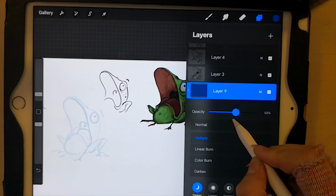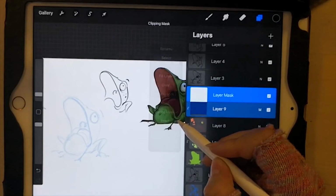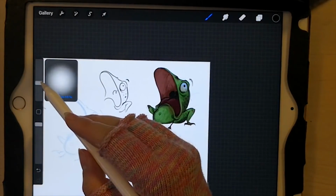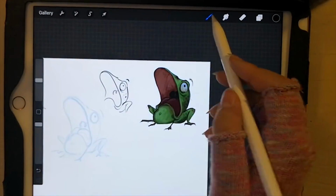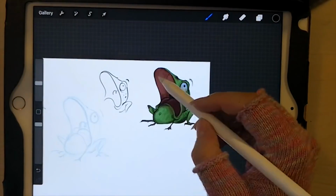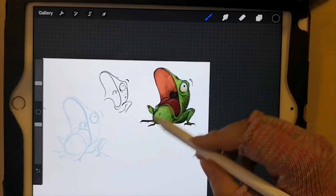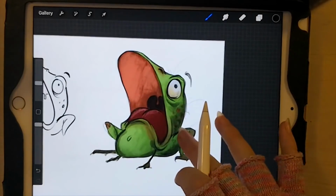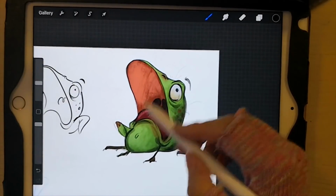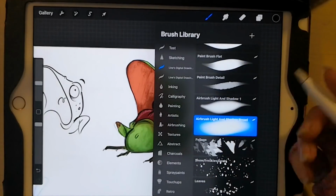And we put the opacity down. We create a mask, like so. And then we take the broad airbrush. Remember this one. And we make it a little bit big. And we draw in a very subtle light over him. Like this.